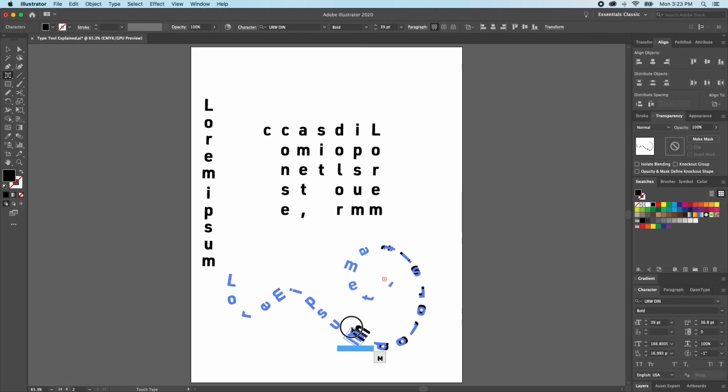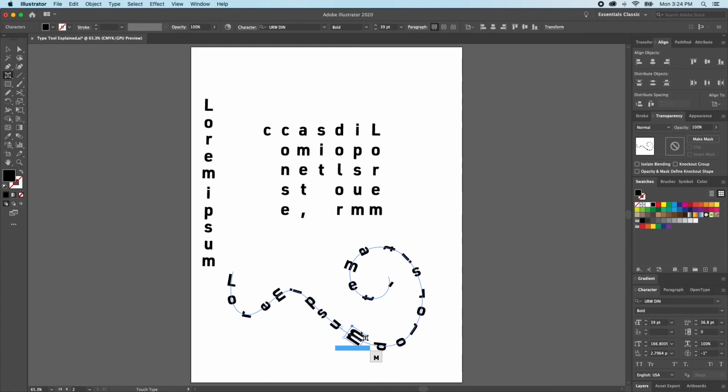We can move it in and out of alignment. So this works out really well if you're doing typographical design and you get everything just set the way that you want, and then you just want to add little elements of flair. This is a way to do it without having to convert your fonts to outlines. You can edit them and have them still be editable if you wanted to change the font or do anything else like that.